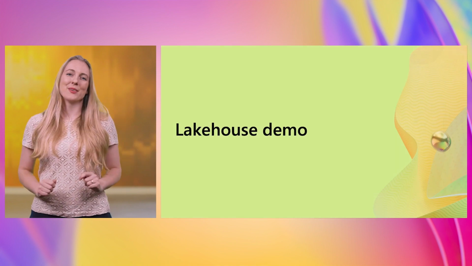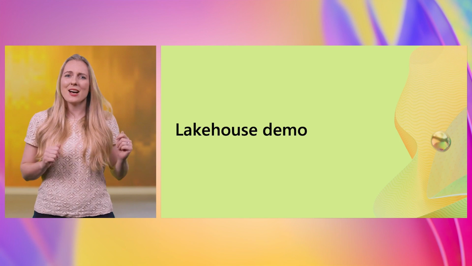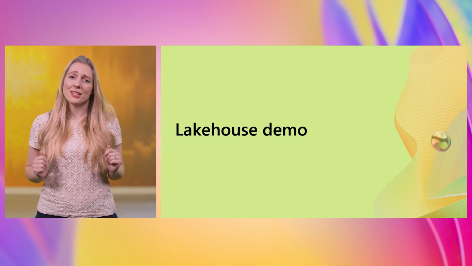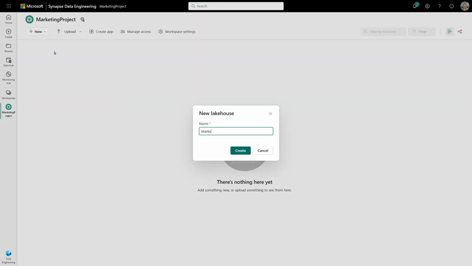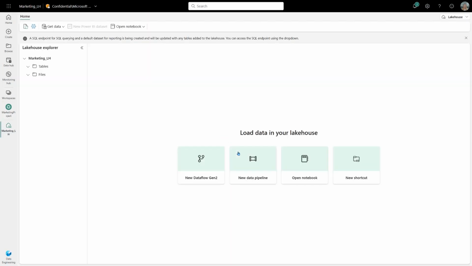Now that we have a better end-to-end view of the Lakehouse, let's take a look at how someone can leverage the Lakehouse for their own data project. Today, we're going to take a look at how data engineers can leverage Fabric to build out a Lakehouse architecture. In this scenario, I'd like to build a Lakehouse for my organizational marketing data to share with the business. I'm going to start out by creating a new Lakehouse artifact, give it a name, and then immediately land in the empty Lakehouse Explorer.